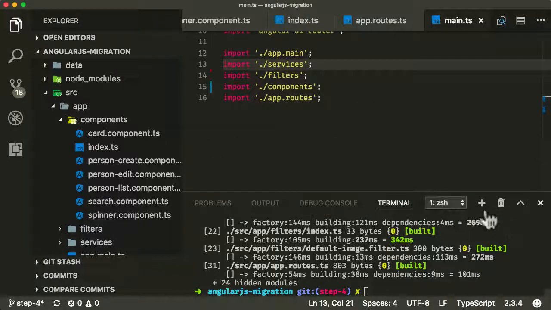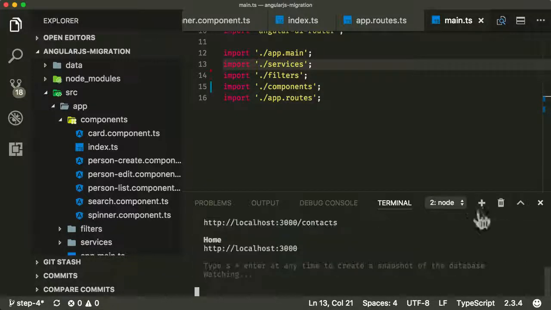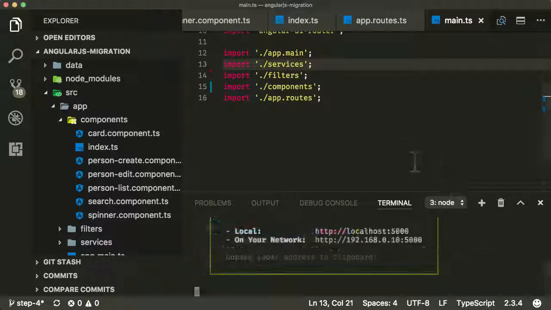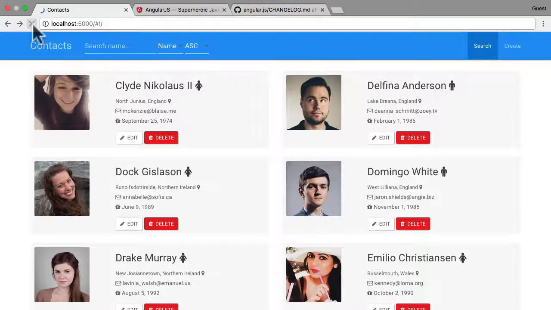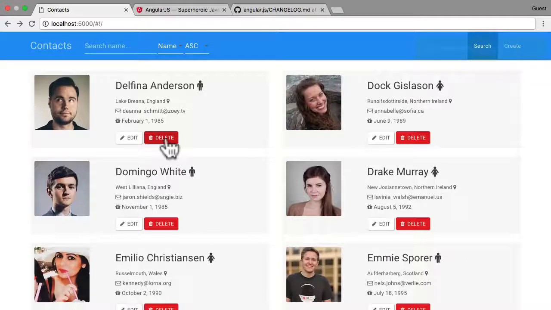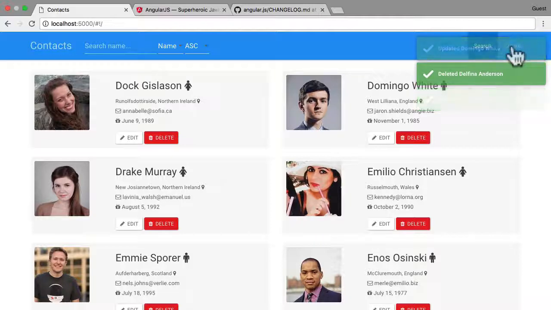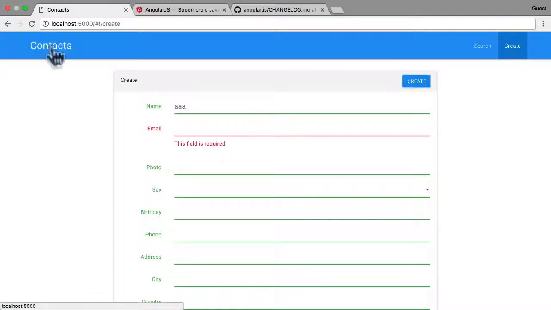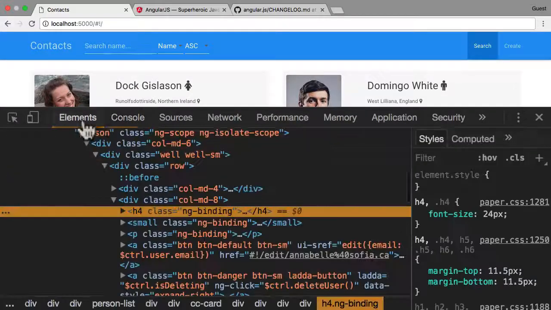So let's now run our application. So I'm just gonna do the same as before. npm run server, and then I'm going to do npm start. Okay, so once everything's running, let's now check out in the browser and make sure everything's working. So it's already running, so let me refresh, and yep, everything looks pretty good. Deleting looks good. Editing looks good, and let me try and click create. Create looks, well, it looks pretty good. Excellent, so everything looks like it's now working with components. Let me check the console, no errors in the console, excellent.